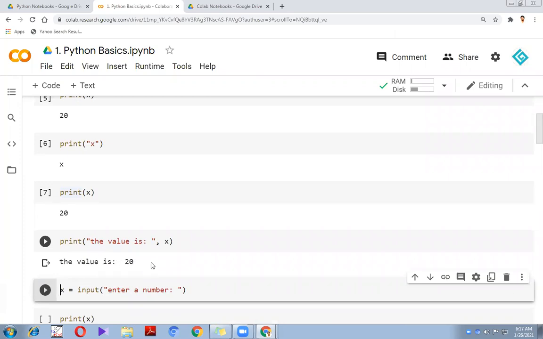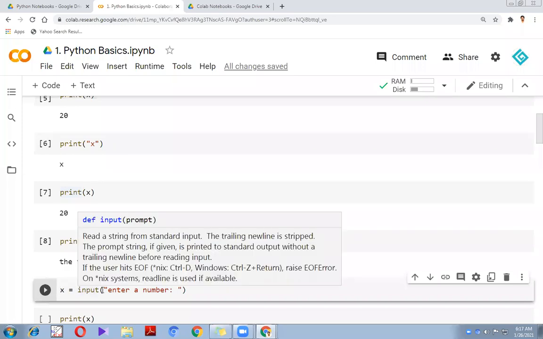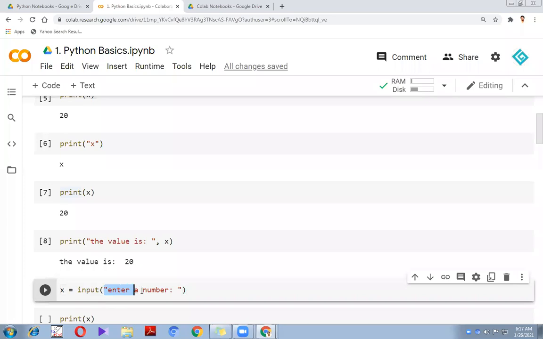Now let's say we want to take input from the user. Like in C language, we used to take input from the user. Similarly, in Python also, we can do it. There's a very small, easy syntax: x equal to input, and inside the input, the text that you would like to get printed.